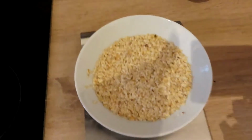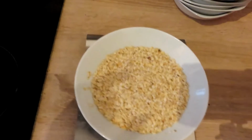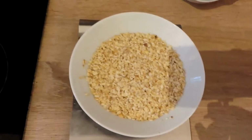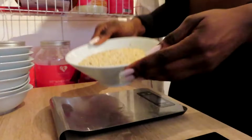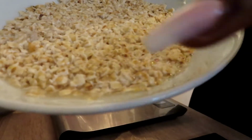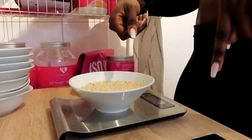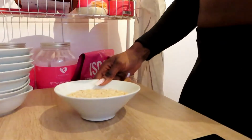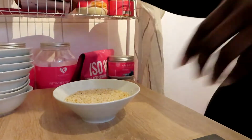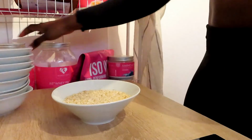And the best thing to do, oh my god, I had a brain fart, I'm so sorry. The best thing to do that is, what? Me no English, sorry. I'm just gonna show you. So in here, I don't know if you can see that. Here you can see there's water in there. So if you put the protein powder in there, it gets smooth and creamy. Let me put that away for a sec. It gets smooth and creamy.